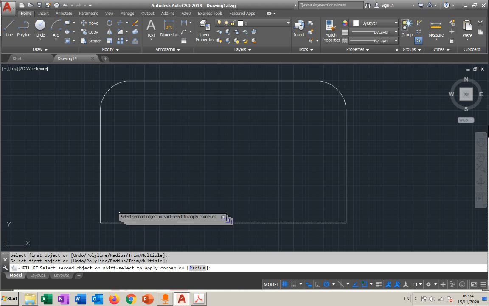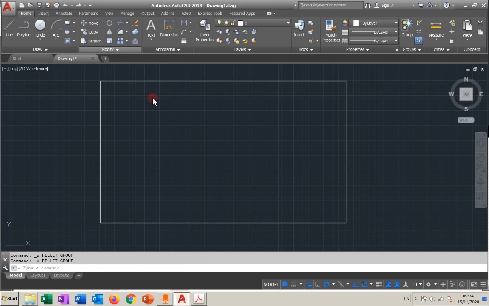Well, do we have an easier way? Sure we have. Instead of having to reactivate it all the time, yes, we have an easier way to do it. When we activate fillet, I click on fillet, then I make sure the radius is okay. Then there's something we call multiple. Multiple means that you can do multiple fillets, then you have to press escape to deactivate the command.